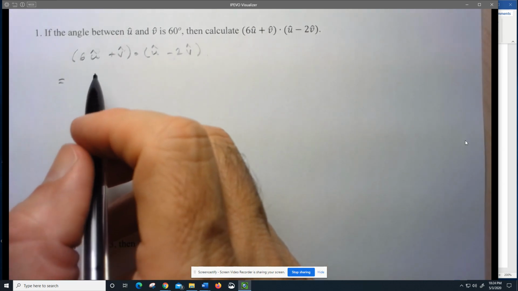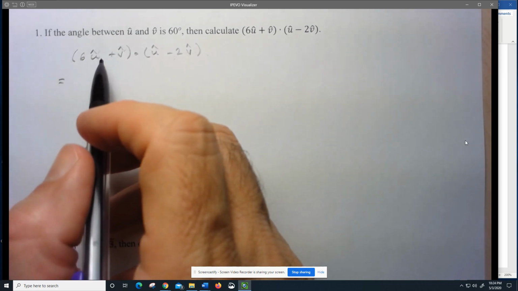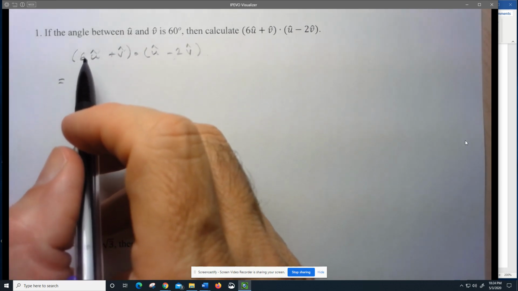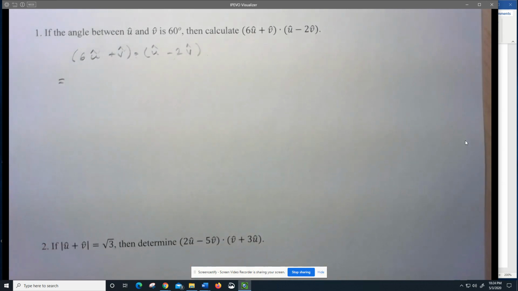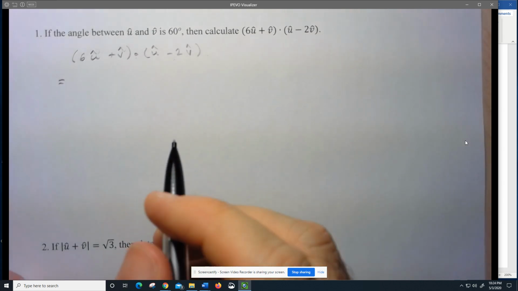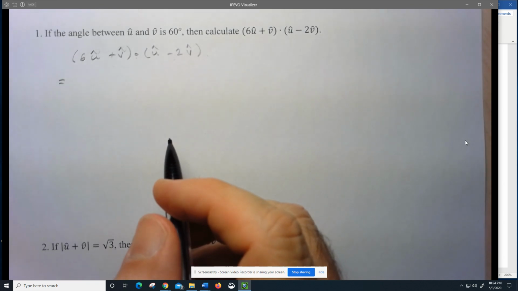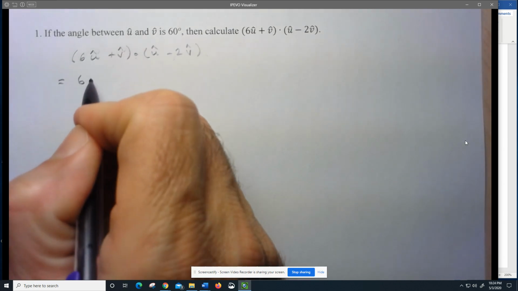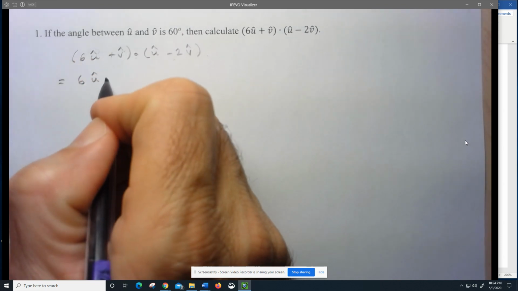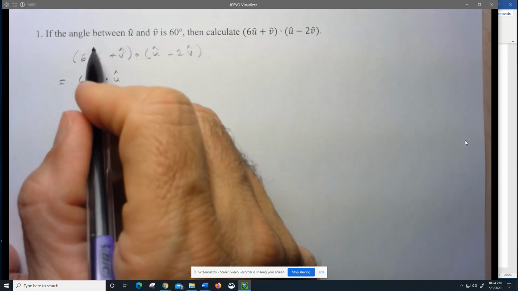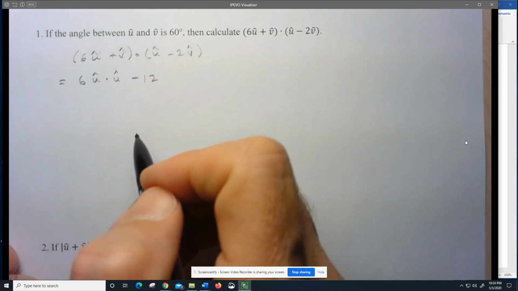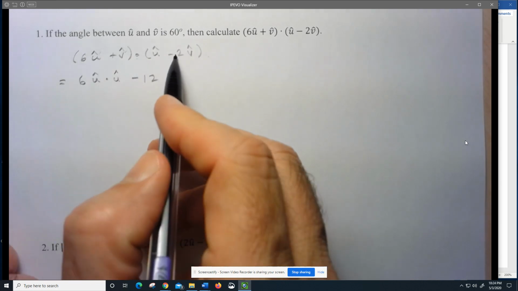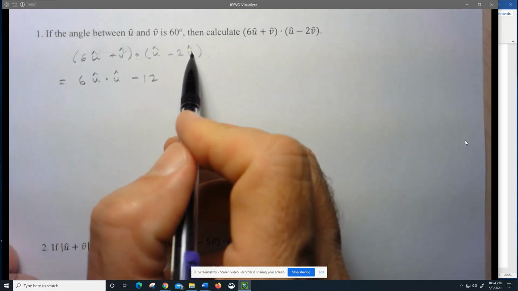And again, I'm not just going to write a multiplication any old way, I have to use this dot symbol, because I suggested last time that there's going to be a second type of product between vectors. So here we have 6 times u dot u. Now let's go to that one there. That means we have minus 12. Remember, the order in which we multiply these numbers is not important. So I'll do the 6 times negative 2, negative 12, and here u dot v.